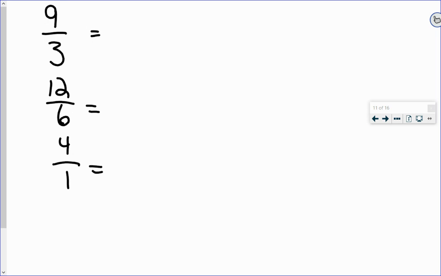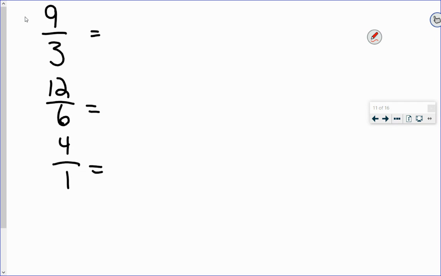This is Mr. Infro. We want to talk about doing order of operations with fractions. For our fraction style, anytime we see a fraction with a numerator that's larger than the denominator, we usually have to see if we can divide that to see if it comes out as an integer or a whole number. And in this case, all these do.